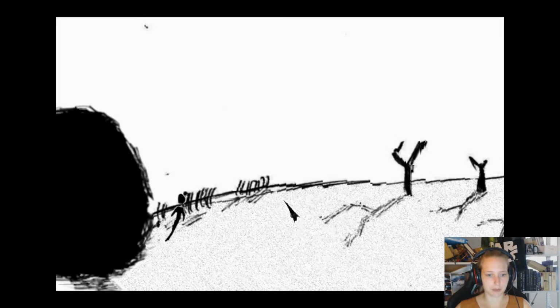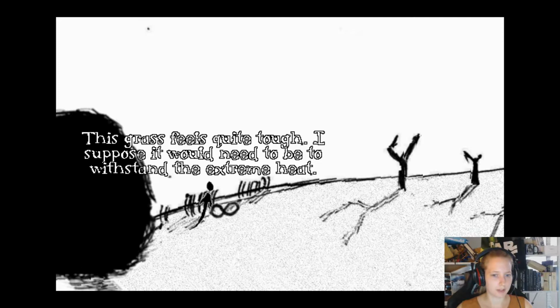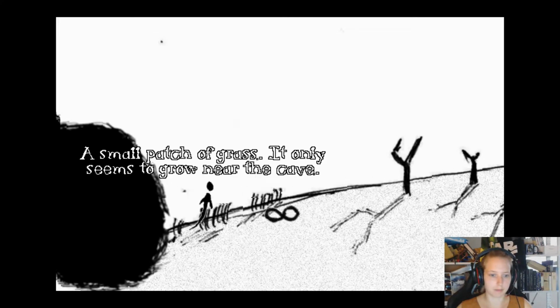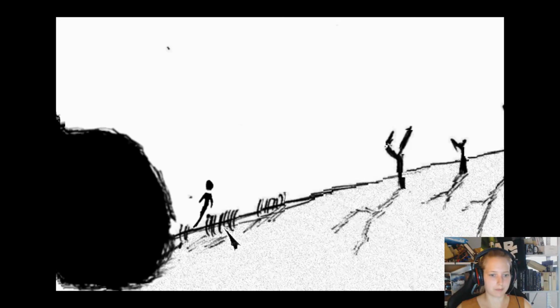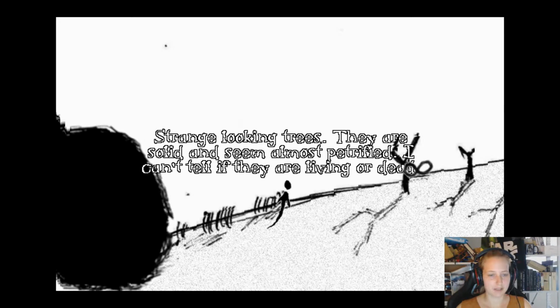Okay, it's really warm. Grass. This grass feels quite tough. I suppose it would need to withstand heat. A small patch of grass. It only seems to grow near the cave. I guess I can't take grass. Tree? Strange looking trees. They are solid and seem almost petrified. I can't tell if they are living or dead.